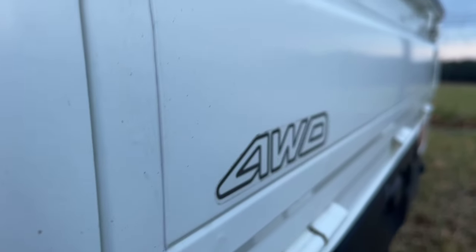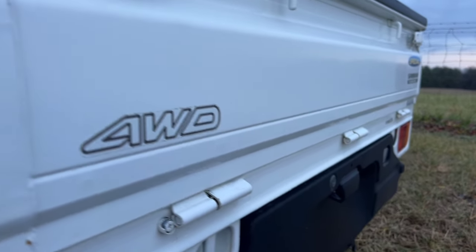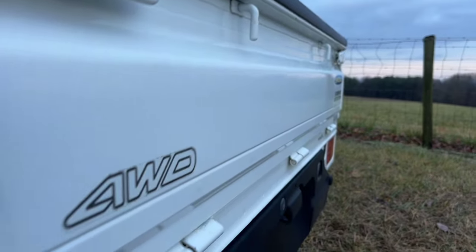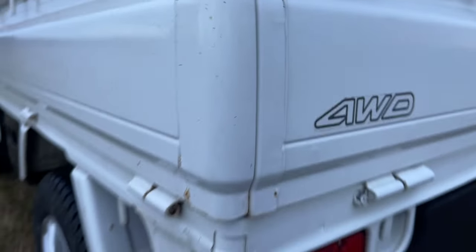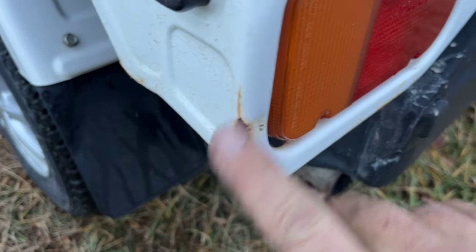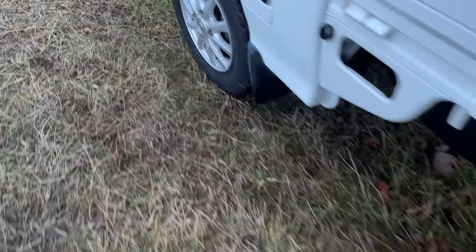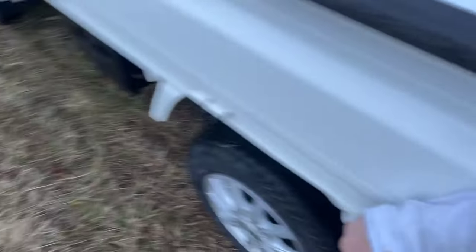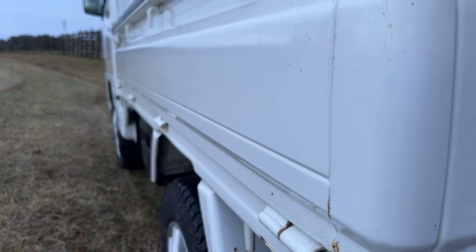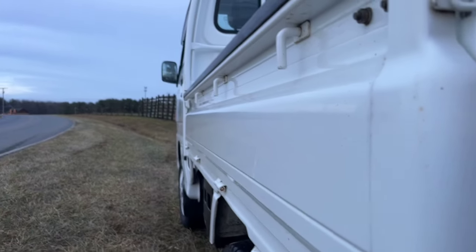The back of the tailgate — that is ding-free. And just look at the condition of the corner — those are almost always banged up. We got a scratch there. This is ding-free. Absolutely ding-free. Got a battery cover, which is nice — that needs to be screwed in better. Look at this door post coming down. Oh man — this is ding-free. The whole exterior. I believe the entire exterior of the truck was ding-free.